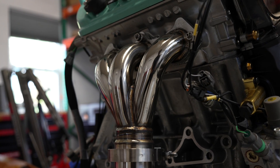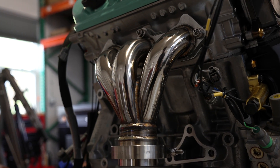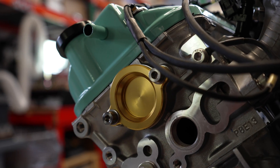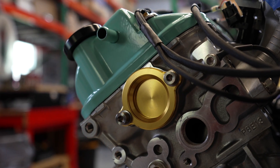Even on the valve covers we have the gold titanium valve cover hardware as well. He's going to be building his own exhaust manifold. What we're using is our P2R starter header kit — we have a V-band right here, this is a two-and-a-half inch — and he's going to be able to weld up any tubing from there to exit however he needs to get it out from the plane. We have the EGR blocked off on this particular setup because it's not used. We're running our billet cam caps on this side — we went ahead and did the gold ones, those look really nice.